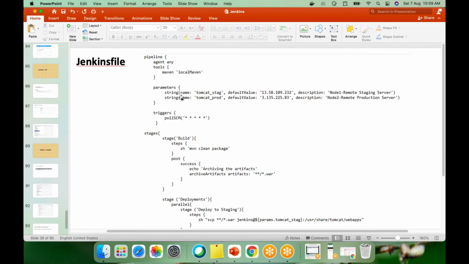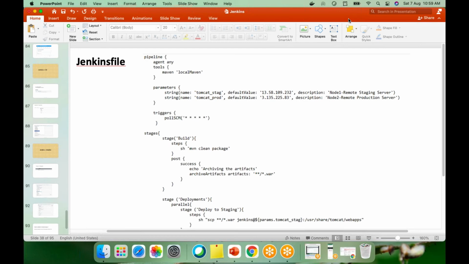Now in this code, I have given this local Maven. This code was written very old, but why this local Maven I have given it here: in our current project I have given local underscore Maven, but in my previous class I had written local Maven instead of underscore.